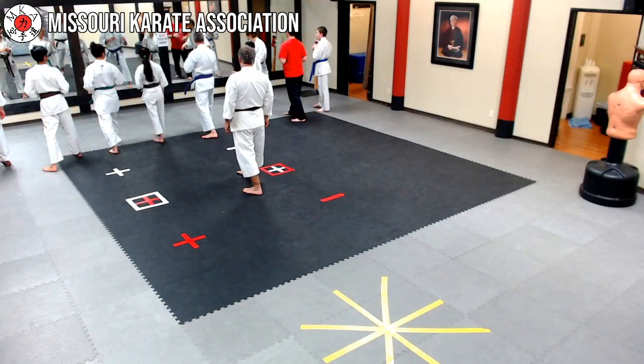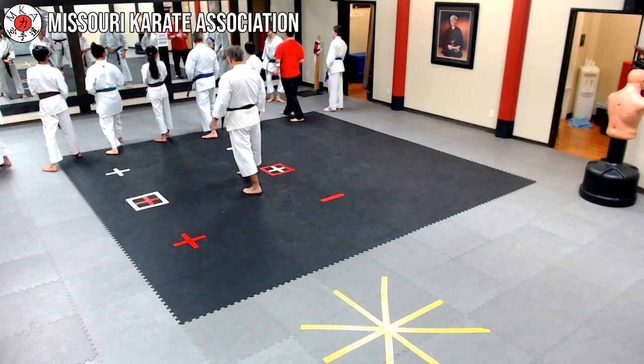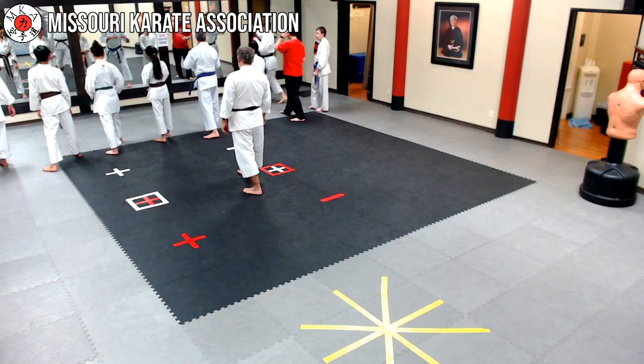If I'm looking at myself in the mirror right now, I'm not going to stop looking at myself in the mirror. I'm not going to look this way and then turn around and look this way. You should see yourself the whole kick. Ready?